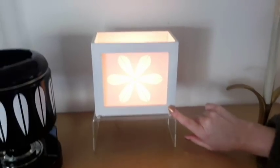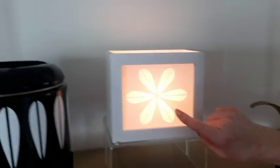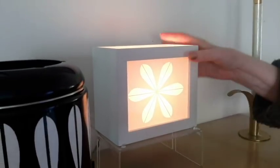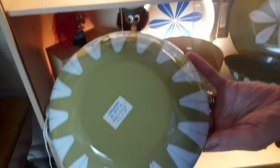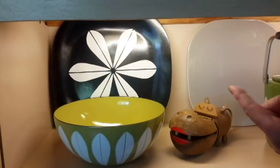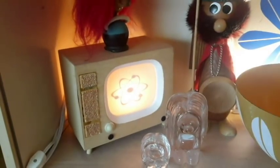This was a thrift store light box Halloween thing. It was dark, homely. I just cut out this motif with my Silhouette and put it on some vellum, and I have a little light in there. Then I'll show you this shelf. This one's real. That one I did. It's just a plate from Deseret for 50 cents. Plastic, right? Yeah, plastic. Mr. Retro made this for me, and I just put that motif on.